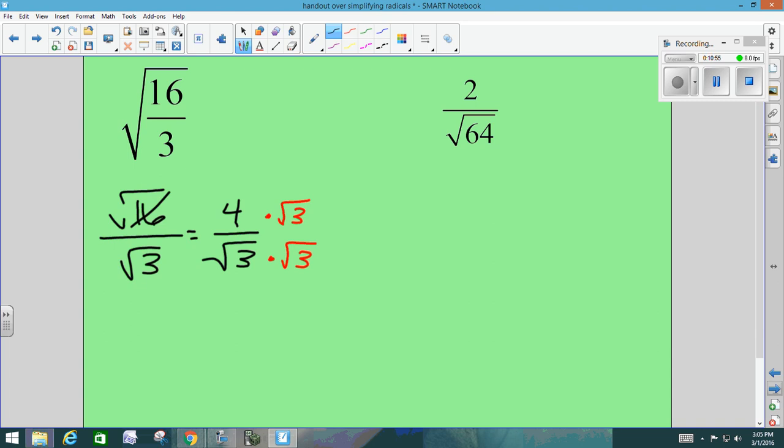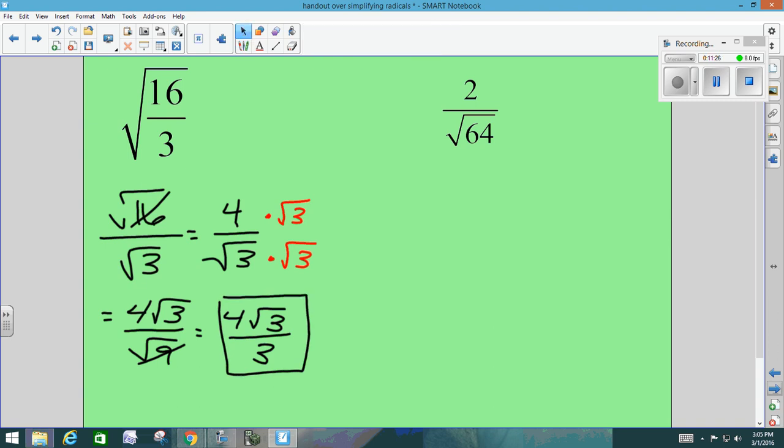When I multiply straight across, I can't make the numerator a 12 because 4 is on the outside of the radical and 3 is underneath, so you don't get to multiply them together. They just stay 4 square root 3. In the denominator, the 3's are both under the radicals, so I can multiply them together, so it becomes the square root of 9. What is the square root of 9? So this would be 4 square root 3 all over 3. Now you no longer have a square root symbol in your denominator. You can have them in the numerator, it's not the denominator. I'll give you 17 seconds to do the next one.